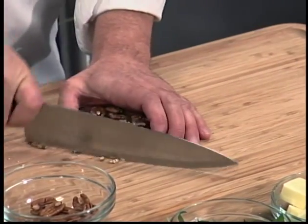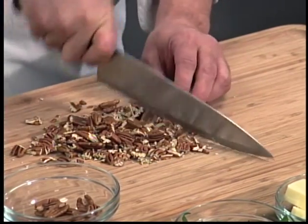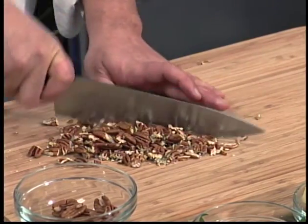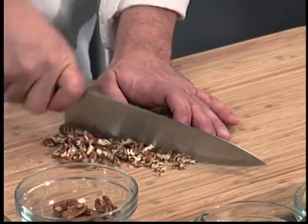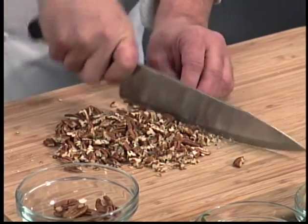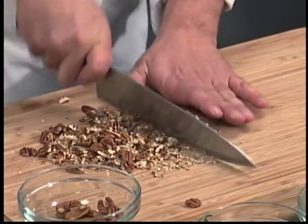And you can do this dish really with any nut that you like. Walnut crusted, pistachio crusted, almond crusted. I like pecans and pistachios are my two favorite nuts. I think they just have the most flavor, and I think they cook up the nicest as well. So this is just going to chop up quite a bit.